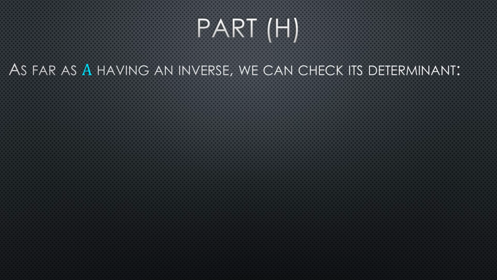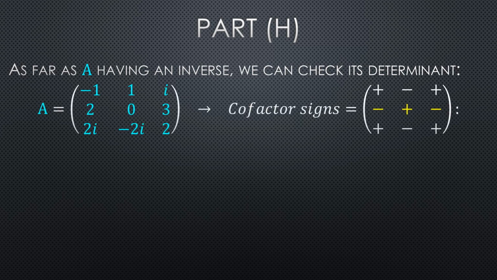That being said, since we know the importance of determinants, we can go ahead and test to see if A has an inverse. And we could check this via its determinant. So once again, if we lead with A, we want to highlight where the zeros are. And the 0 here happens about the second row. Okay, so we're going to want to use that row or the second column because of the 0.